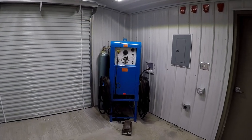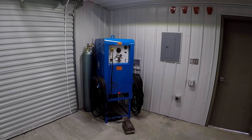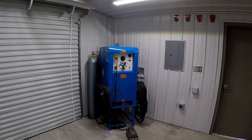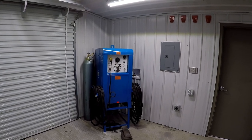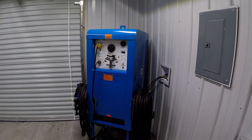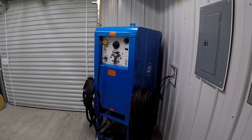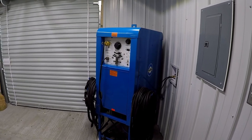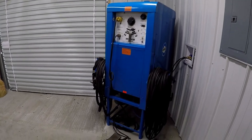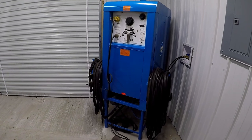This thing is fully hooked up, man, and I'm so happy. Man, it looks good too. I'm glad that I painted that thing, and I'm kind of proud of myself for getting this kind of stuff hooked up. You know, I'm not really much of an electrician, but whenever I know what to do and it's pretty simple, I can take care of it. So three wires, I was able to get it hooked up, and I did a little cleanup on routing all of the cables and wires and hoses.